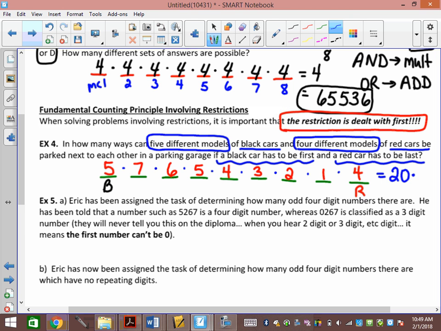I don't want to do that. I don't want to go 7 times 6 times 5 times 4 times 3 times 2 times 1. But if I have a number that runs down by ones all the way to 1, so 7 times 6 times 5 times 4 times 3 times 2 times 1, I can represent that by 7 factorial symbol. It's an exclamation mark. So I can go 7 factorial. Okay? I can only do it with the 7 because the 5 and the 4 don't go down to 1, do they? I don't go 5 times 4 times 3 times 2 times 1, do I? I just go 5 times 4. So I have to represent that with 20. But I go from 7 all the way to 1, so I can go 7 factorial.